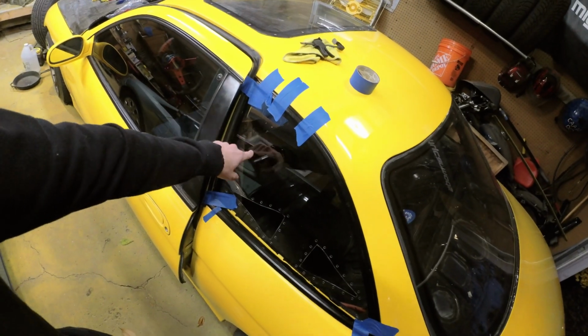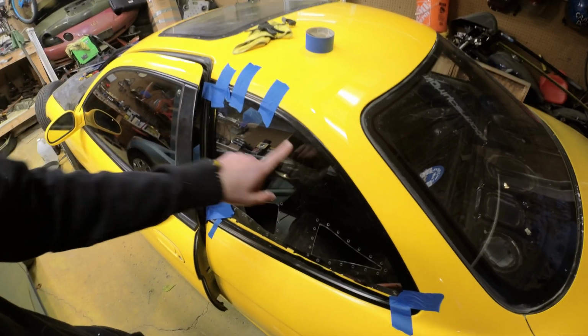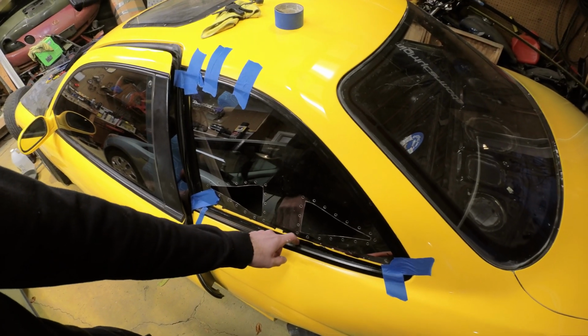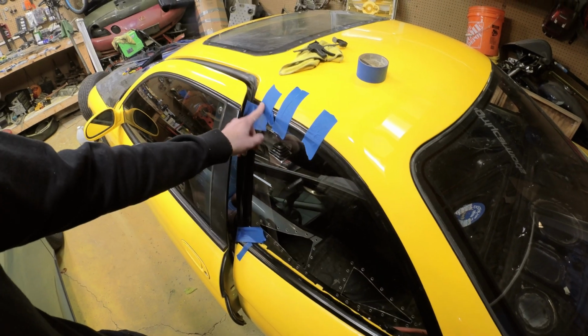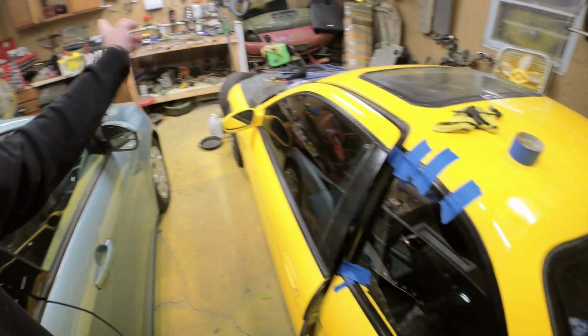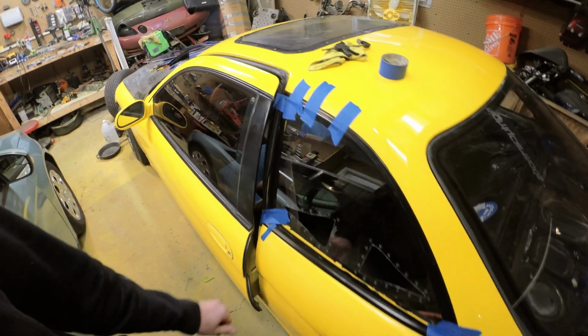So this whole week it's like 60-ish, which is perfect for gluing, which is what I did. Gluing the plexi to the frame took absolutely forever. These have been drying for like 3 days and they're still a little bit soft, which sucks because it's so cold. So I put it inside my house and I was helping it dry in the bathroom. It's the warmest room in the house. Goobered on a bunch of glue and I'm out of glue now, so I have to go get more glue. Stuck it on. It seems to be sticking pretty well.